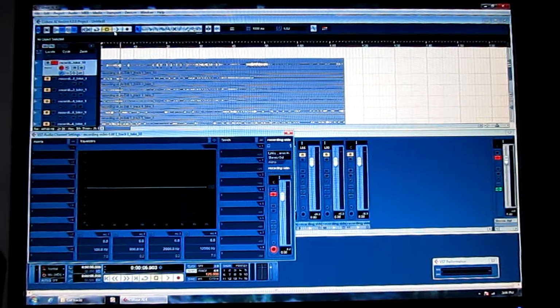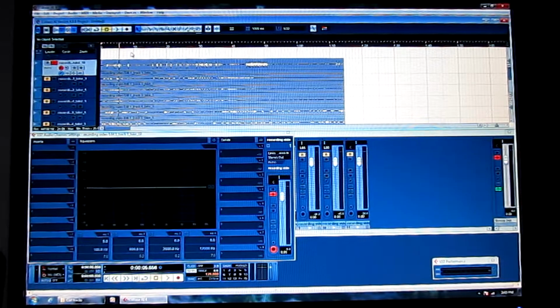So when I EQ, depending on the genre, if you're doing metal, you want to EQ lots to bring out that click and that attack and everything. But for most of my originals and most of the stuff I do, I just do subtle EQing. Like I'll take away some frequencies and boost some to bring out the clarity or the bass. Or I'll boost some small frequencies or drop out little frequencies. I usually start with speakers, and then I keep switching back and forward through headphones and speakers to see how the mix sounds. But for now, I'll just do a rough thing of what I usually do.